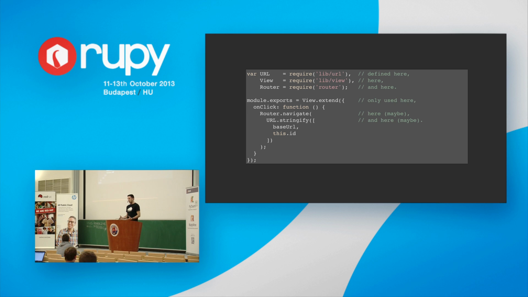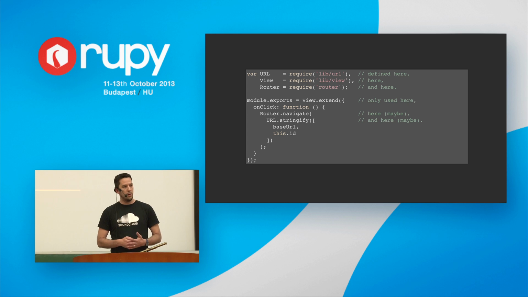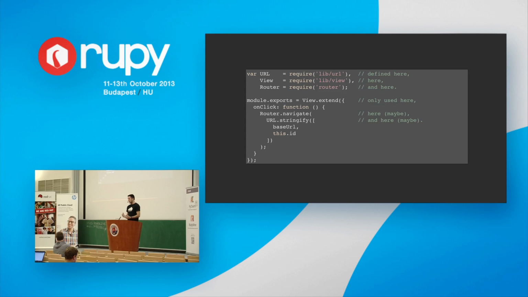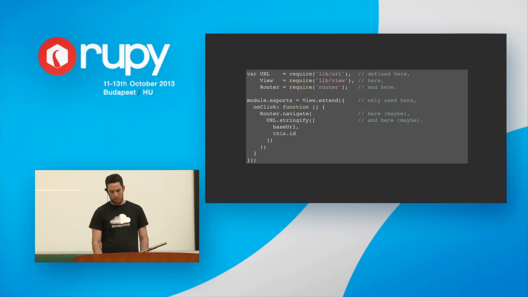And you have to remember that when the browser is running this code, it will find this require lib URL, and then it'll have to get that code and parse that, and that will probably have its subdependencies, and it will then go and find those and parse those, and so on and so on. So something which is actually quite small like this might end up being a lot of execution at the start of your application. So it can cause a lot of performance problems there.